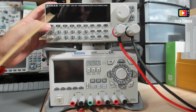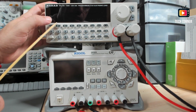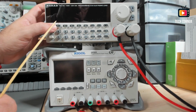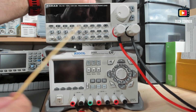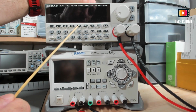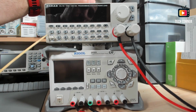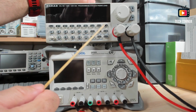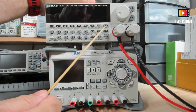You have the ESC to escape the current programming function. You have a shortcut to the first 5 memories of the electronic load. This electronic load has 99 memories, and the first 5 you can shortcut with these keys. You have the recall function for the configuration that is stored in the memories. So this is a recall for memory 1 to 5. I will show you in a moment. The shift key allows you to use these extra functions that you see here in blue under the keys. And you have also the number shift or number change when selecting a value.